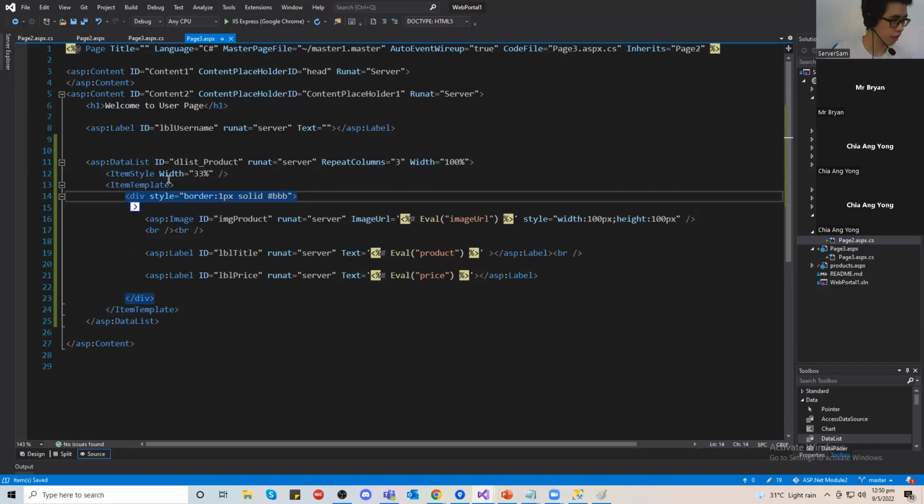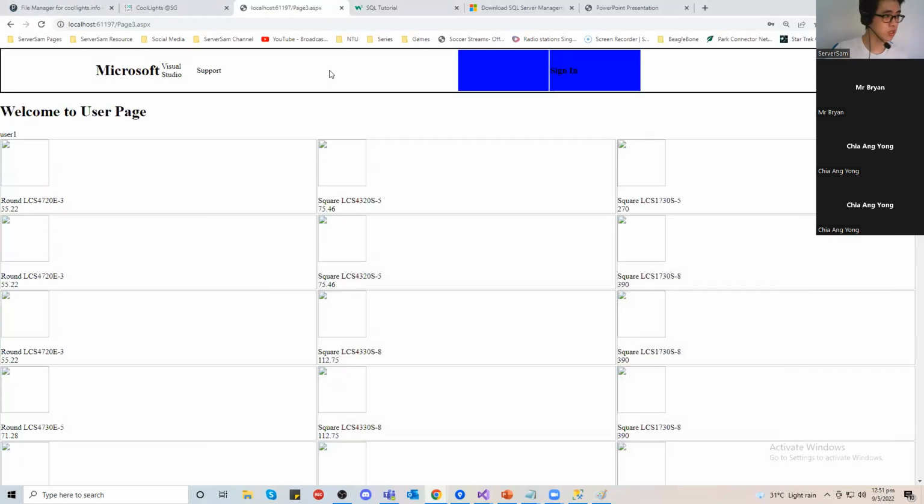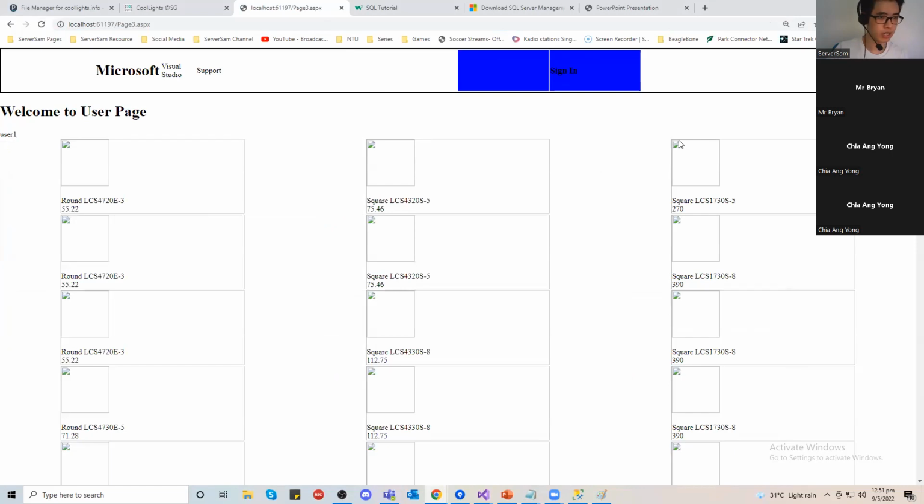Then in here, you can set width, let's say 60%. Then remember I told you all about margin and padding? Margin 0 auto. What this does is it centralizes the whole picture.